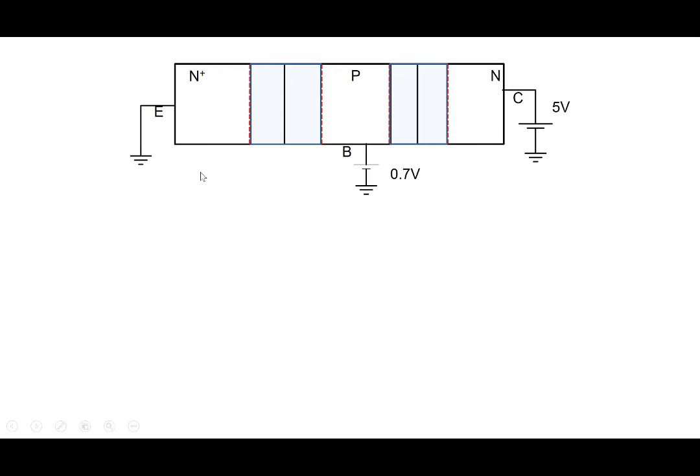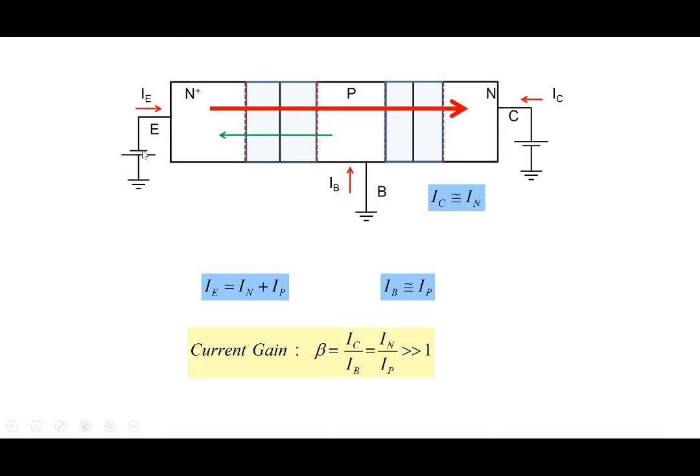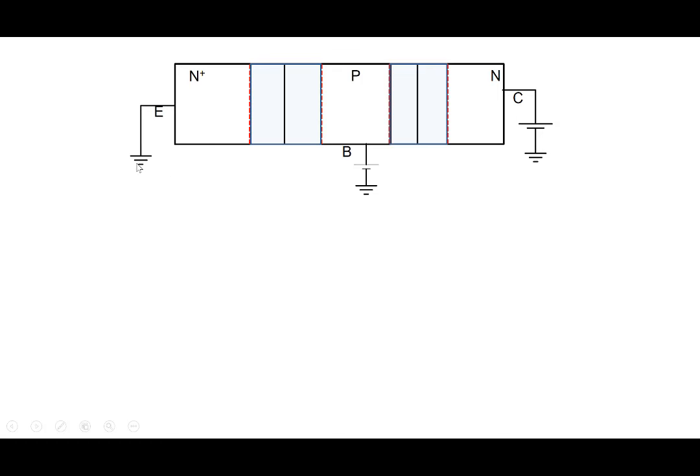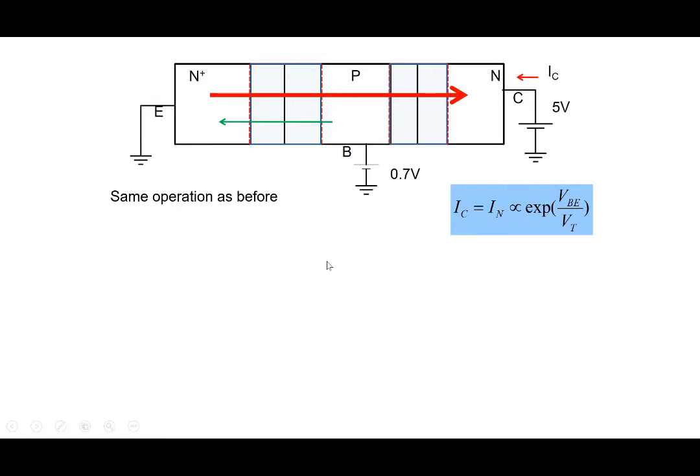The other part: here what we did was we applied a forward bias here, we put it to ground, and we applied a reverse bias like this. We can do alternatively, we can put emitter to ground and apply a voltage here. So if we apply 0.7 here, that forward biases the emitter base junction, about 0.7. And if we apply 5 volt here, note that the net voltage across the junction is 4.3, so it's reverse bias. So we can do that, and the same thing happens even now here. Same operation as before.